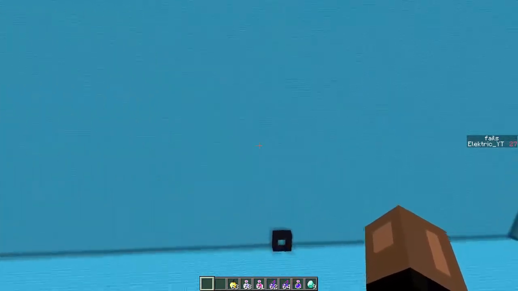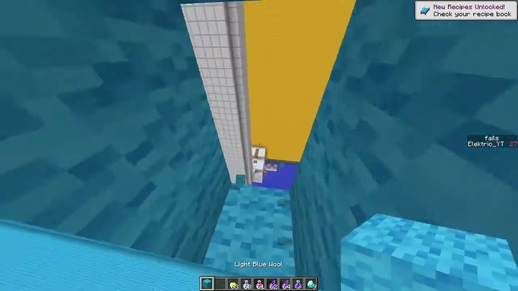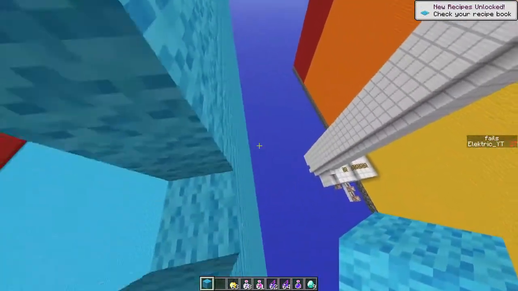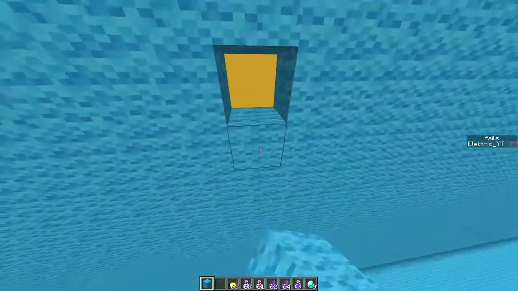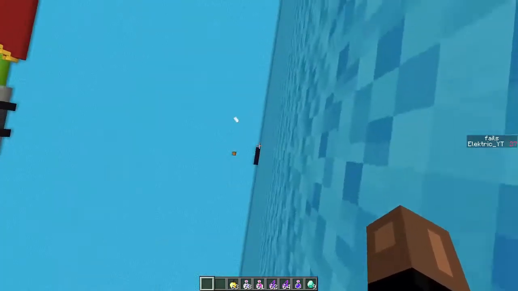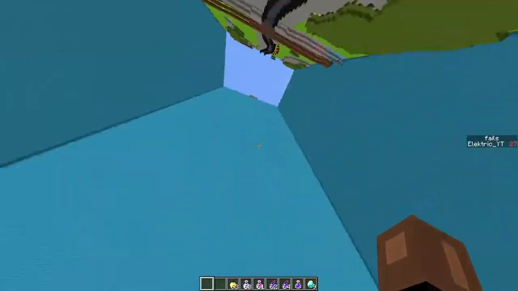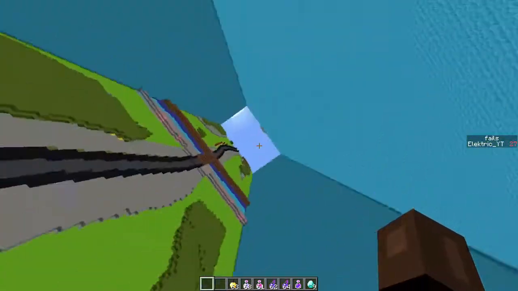What am I supposed to do here? I'm pretty sure there's supposed to be a nether portal, but I don't know where it is. What? I don't know how to make a portal like this. Well, like it would be.